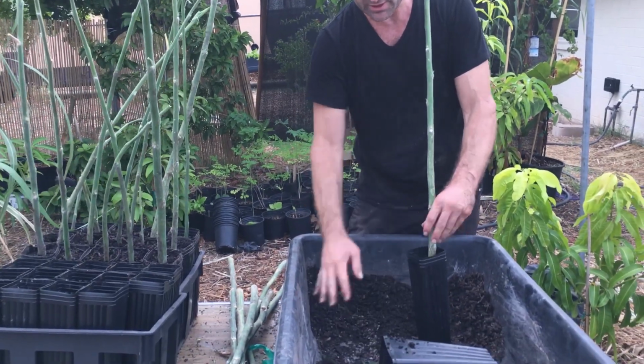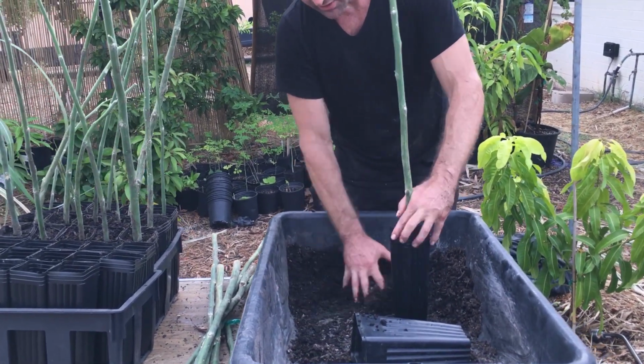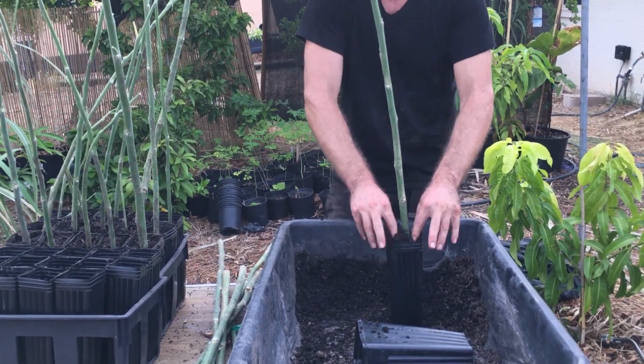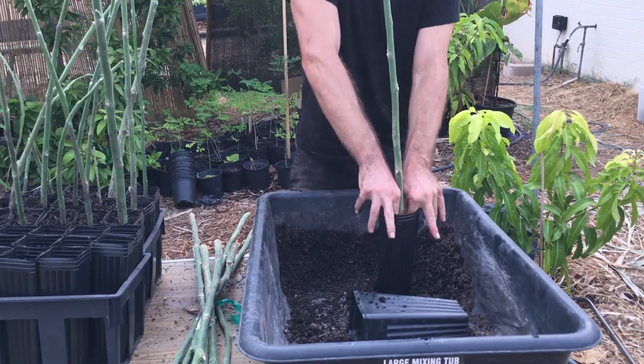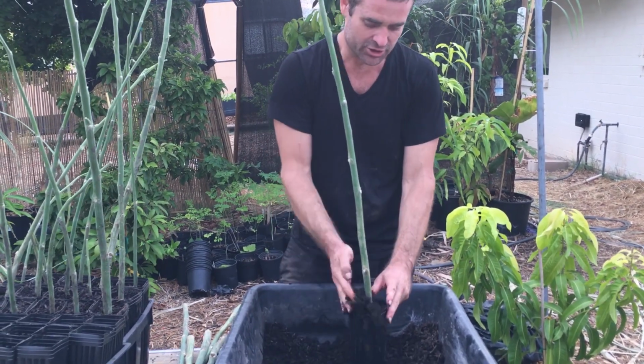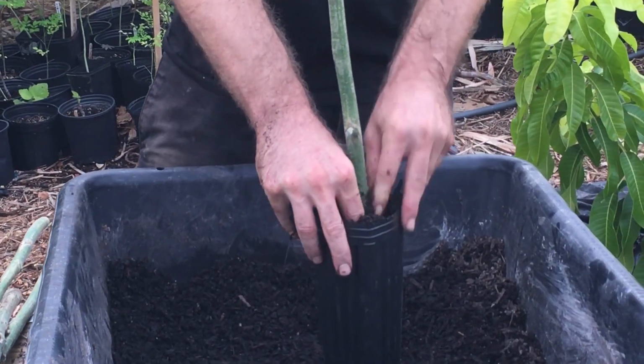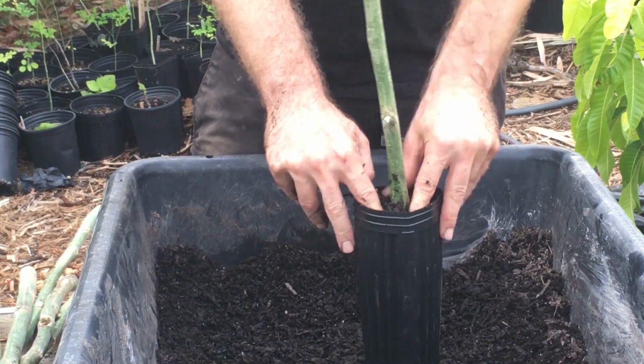Pack it in here, you just really wanna pack the soil around each side. Don't let it get too close to any one side. Try to keep it right in the middle, and then push down nice and sturdy. Like, give it a nice push, because these don't have roots yet. These need to develop roots. So you kind of want to compact it pretty good in there.